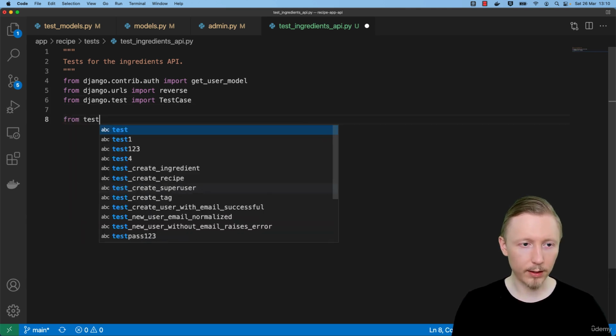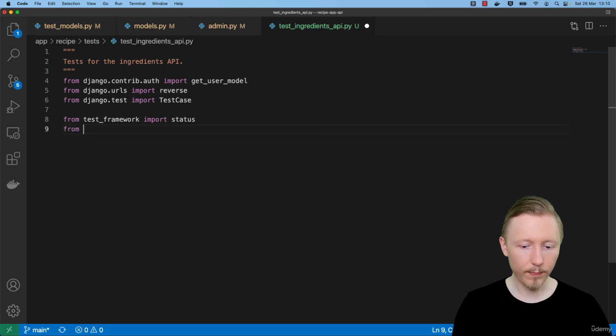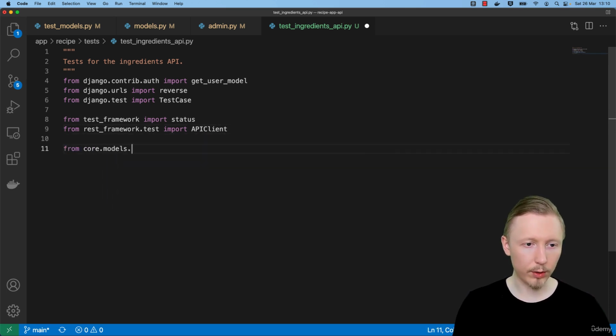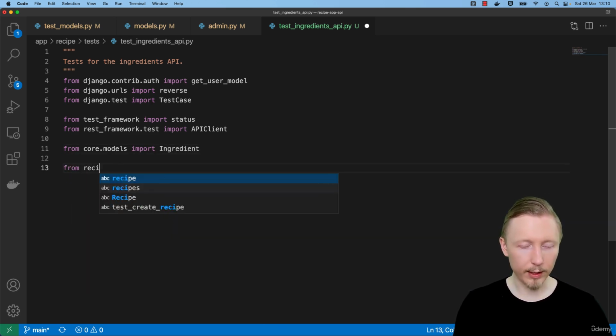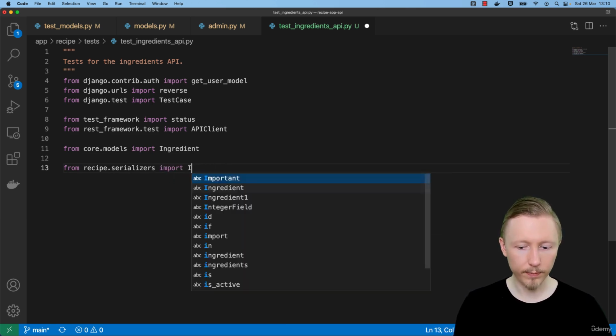We'll do from rest_framework import status, and from rest_framework.test import APIClient. From core.models import Ingredient, and then from recipe.serializers import IngredientSerializer.